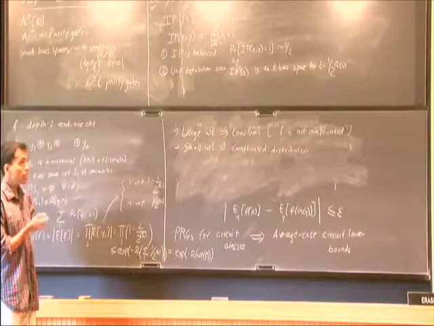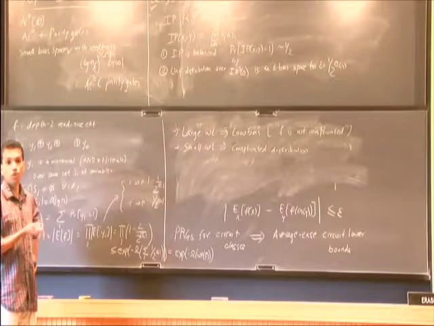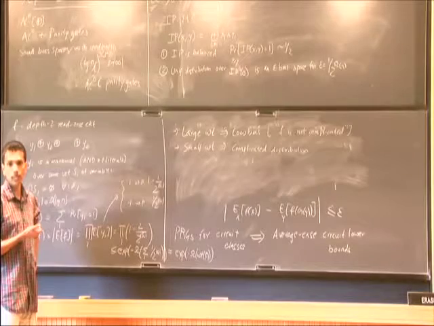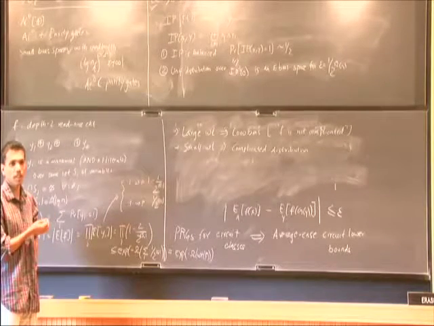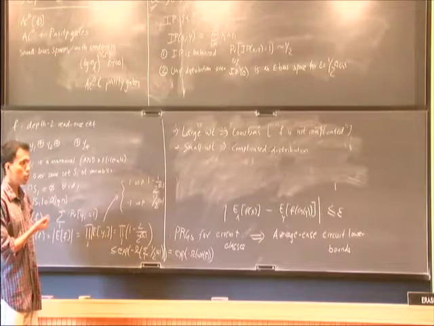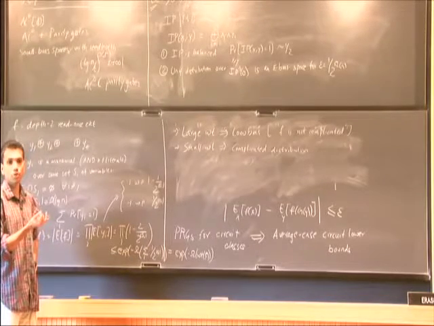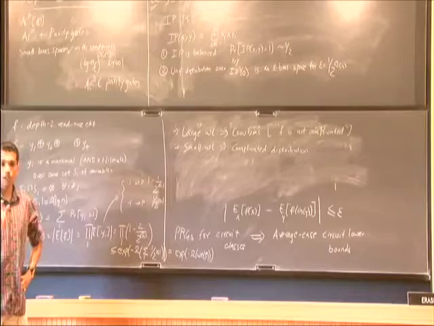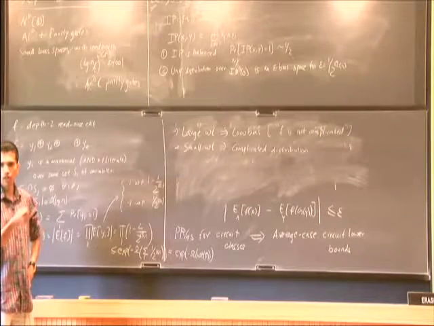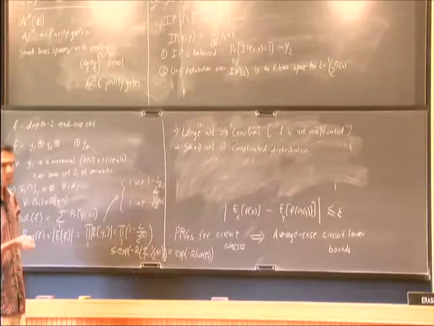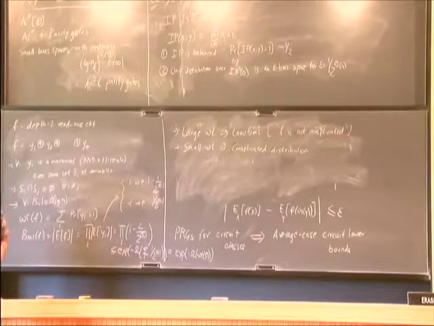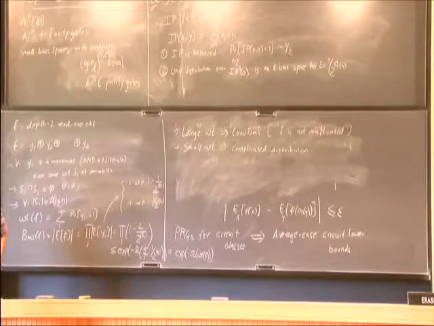And the large weight case, well, we already know what the large weight case is going to do. It's going to be low bias. So we're going to ensure that even under the distribution, the function is going to output essentially an unbiased bit. So the way we are going to do it is that we're going to start off with a function that has large weight. We're going to restrict it so that its weight becomes small but not too small, so that it's still kind of unbiased. And then we're going to use an epsilon bias space again. So that's going to be a strategy for the two cases.